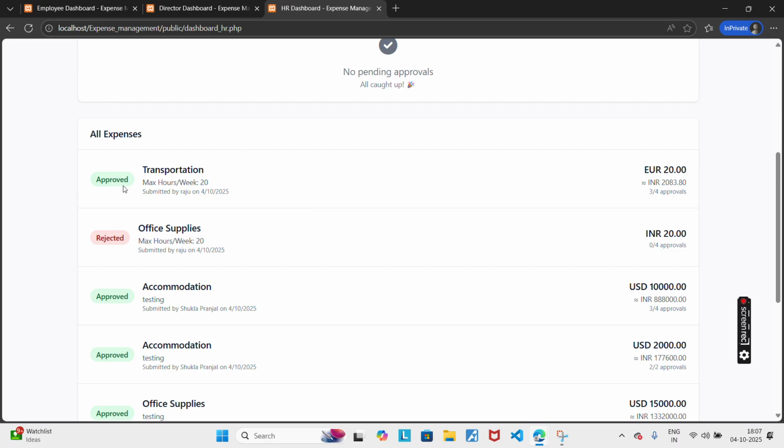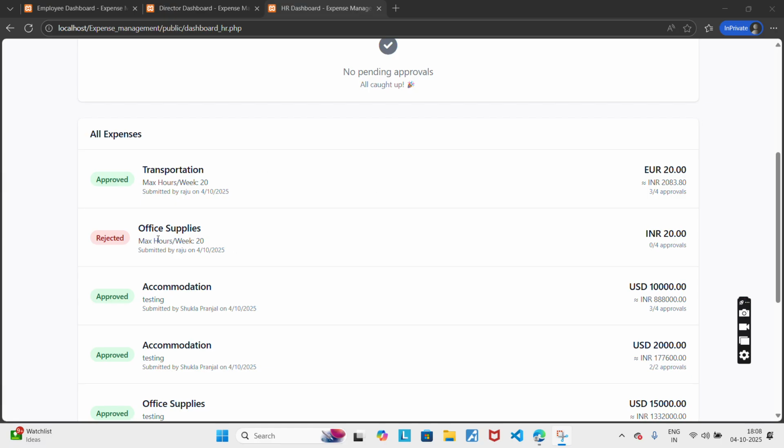We can see that the transportation is approved, as there are 3 out of 4 approvals, which means more than the 60% rule, so it gets approved. It is using a hybrid plus specific rule for approval of expenses.